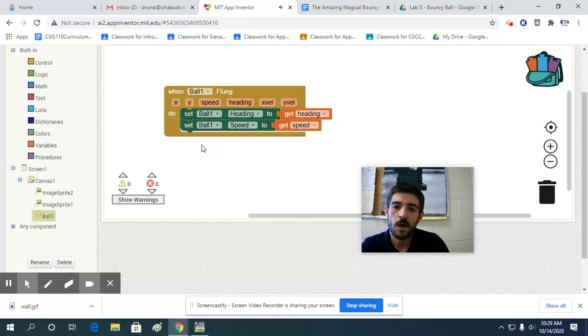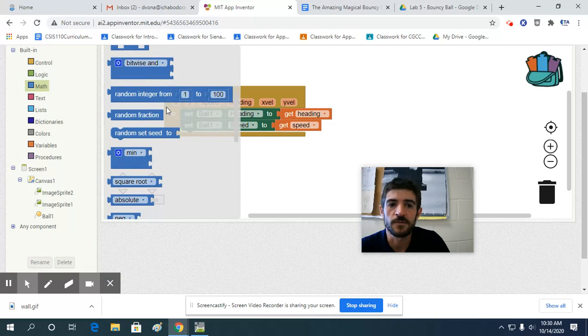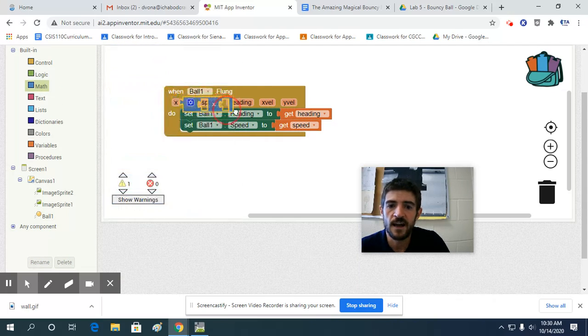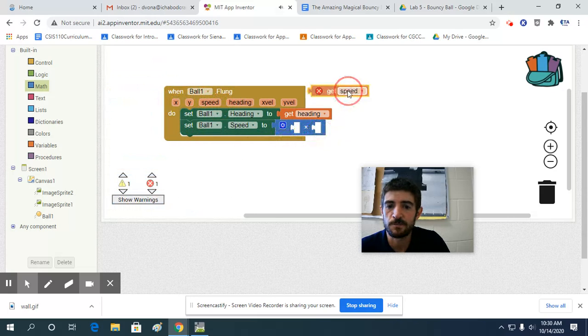Now, one thing that you're going to notice is if you're using an emulator, it can be difficult to get a good flick with a mouse or a trackpad. This isn't necessary if you are actually working on a phone, but when you're working on the computer and using the emulator, it can be hard to get a good flick. So what you can do is give it a little boost. I'm going to measure the speed of the flick.